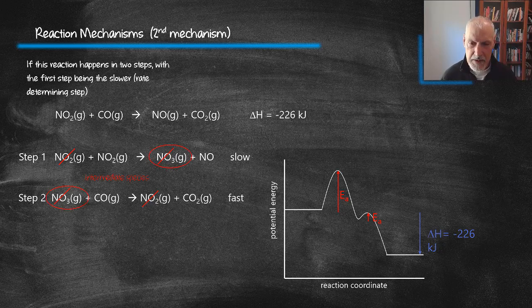A note here that nitrogen trioxide constitutes what we call an intermediate species. It was generated in the first reaction and then consumed in the second reaction. And it would reside here in our energy profile. Now let's look at the rate law for such a reaction. As before, we need to consult the slowest step. In this case, it's one nitrogen dioxide striking a second nitrogen dioxide. No carbon monoxide is present, so I would expect the rate law I've shown you here. And that could be simplified to the following.